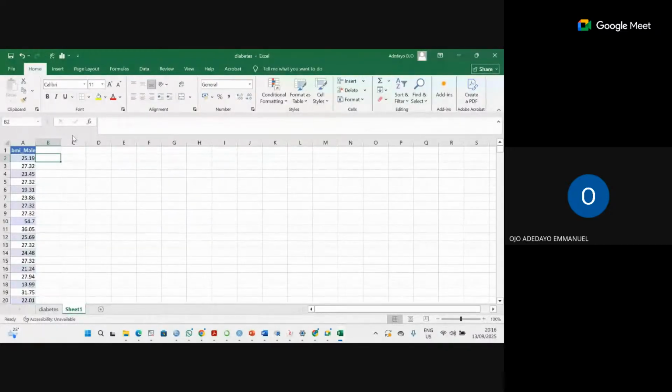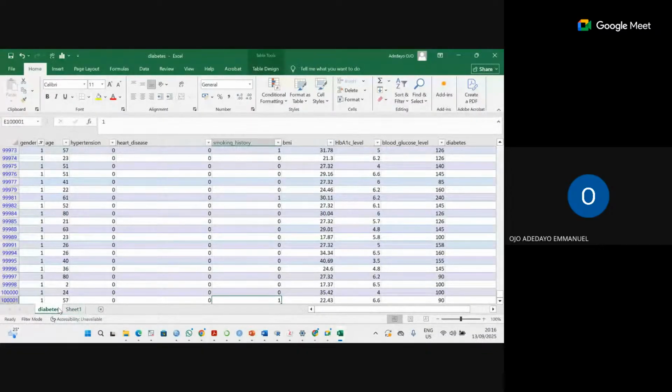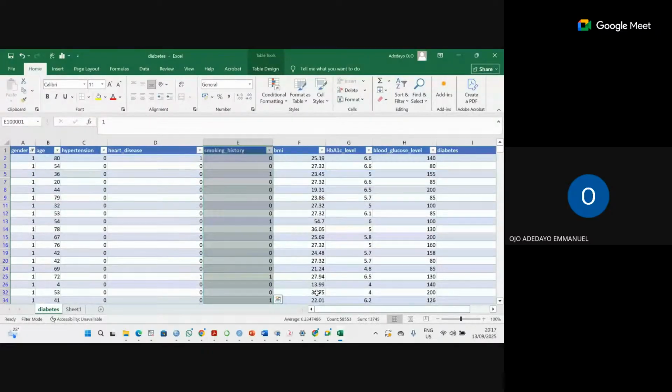We have gender, which is male or female, and then we have the BMI, which is numeric. So let's go back to our data set again. Once you click on the diabetes sheet, it's going to take you back to the data. And then I want to move up again. Control Shift Up is going to take me back up. So we've done it for the male.